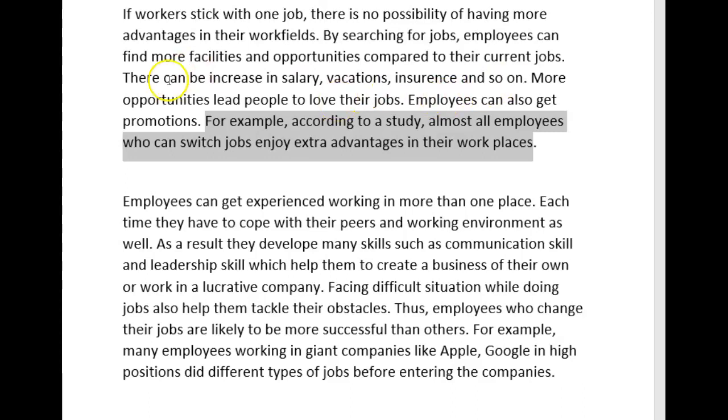So just to kind of reiterate, I would have written this sentence the way I already talked about. Then I would have put this sentence here. And then I would have changed this around slightly to say such as or including. And I would have changed these two sentences. Okay? I wouldn't have written this one at all, but I would have changed this one, that employees can get hired into higher positions, because you get promoted usually within the same company, not when you switch jobs. So that's why this doesn't really work.